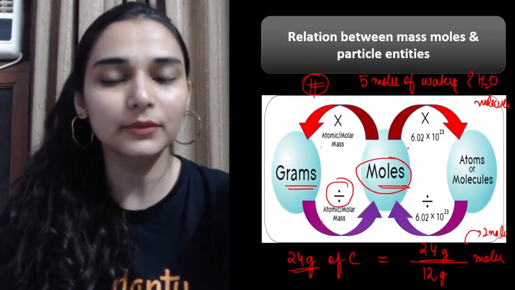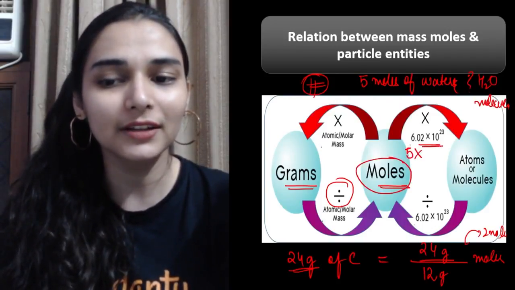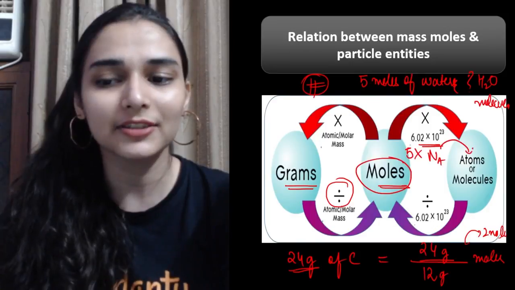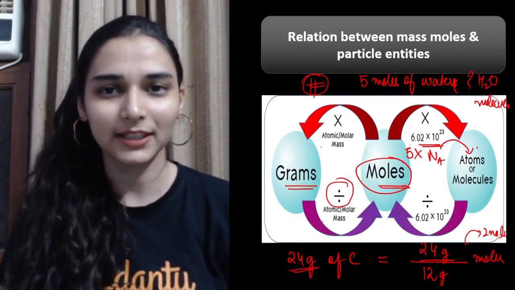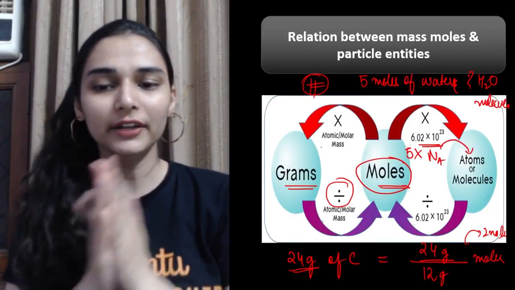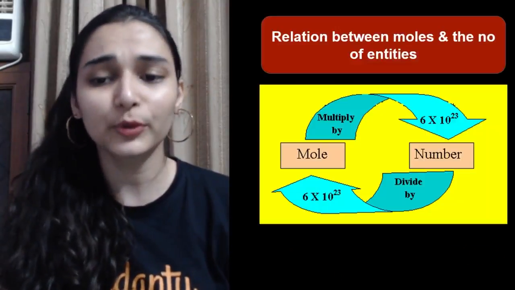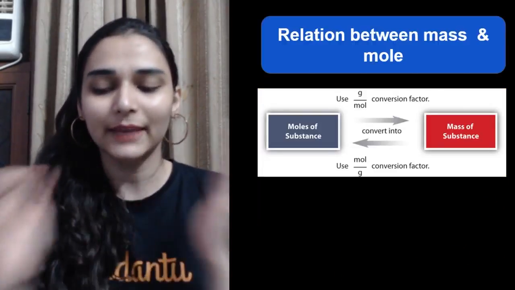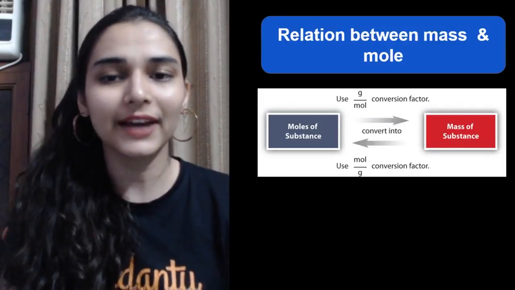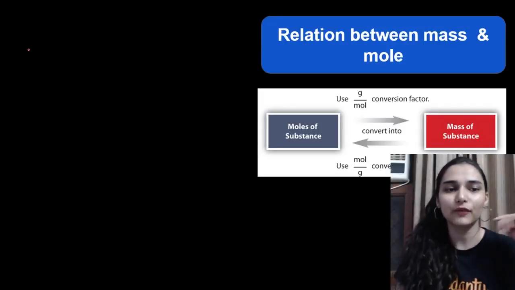Then simply take the moles of water multiplied with the Avogadro number. You will get its respective atoms or molecules. आसान है, very easy, not difficult. So this flow diagram can also help you. ये सारे diagrams में one and the same thing we are using. So ma'am is revising, telling you the basic formulas again.